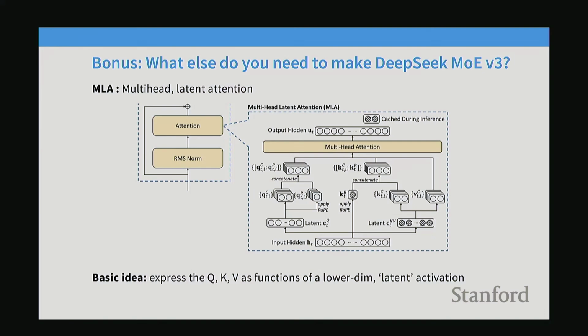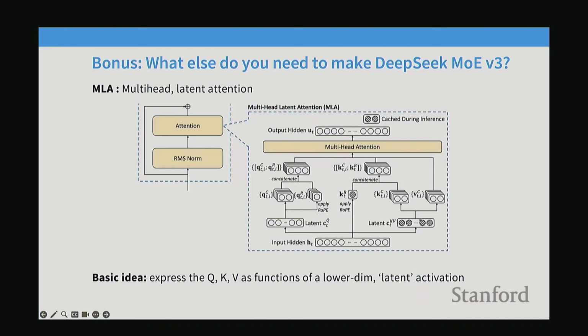So the DeepSeek folks take a different approach at optimizing this. Instead of reducing the number of heads, they're actually going to project the heads into a lower dimensional space. So you have your inputs h of t, and instead of generating the k's and v's directly from these h of t's, I'm going to first generate a low-dimensional c. You can think of this as a compressed version of h. And this c is going to be smaller and easier to cache. And I'm just going to cache these c's.